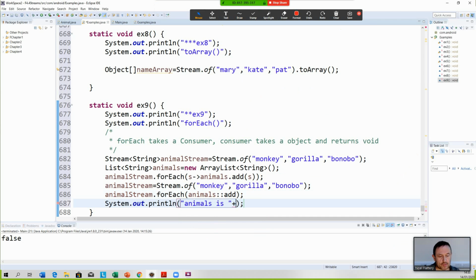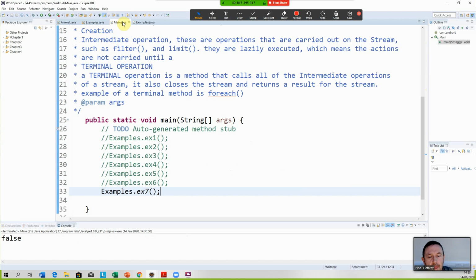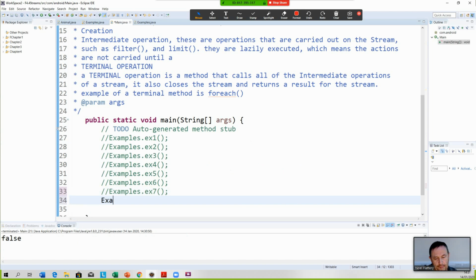It's animals, and it's EX9. There it is: monkey, gorilla, bonobo, monkey, gorilla, bonobo.